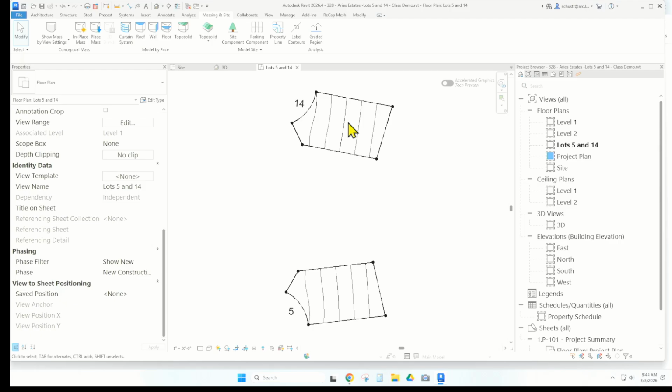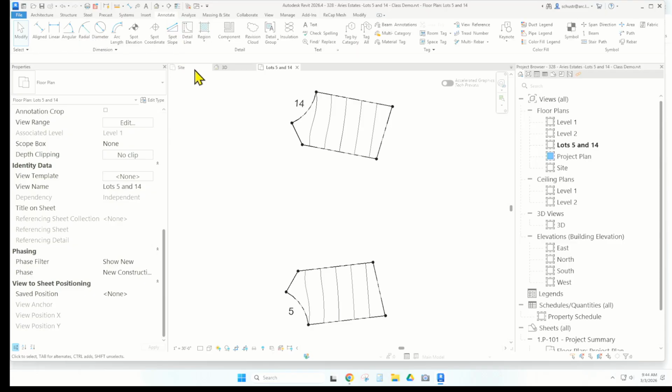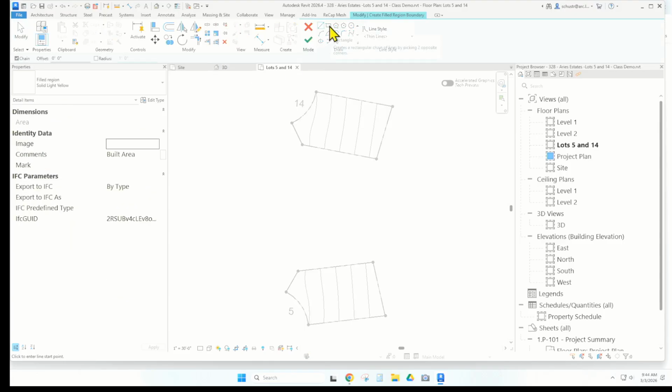Okay, so 44 foot by 44 foot. Well, I need to visualize that, so I'm going to draw a region. Annotate, region, and I'm just going to make a rectangle. And you just make it any size you want.